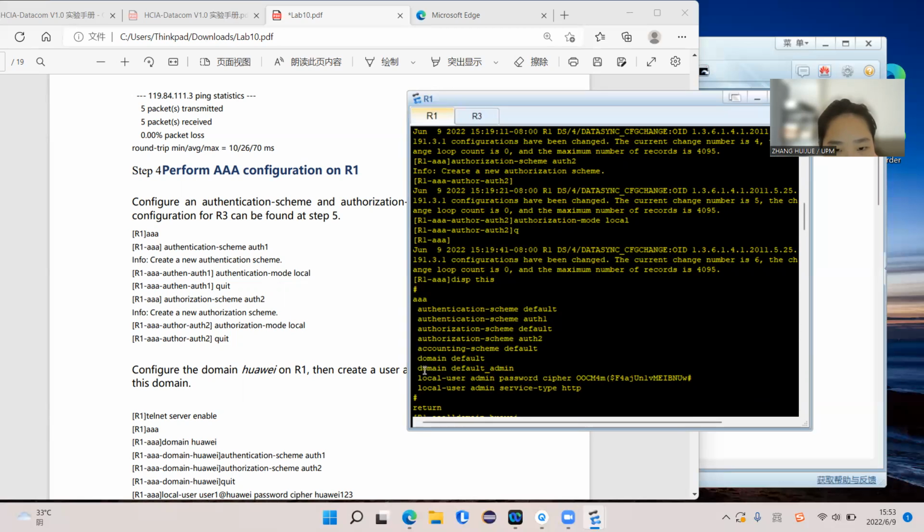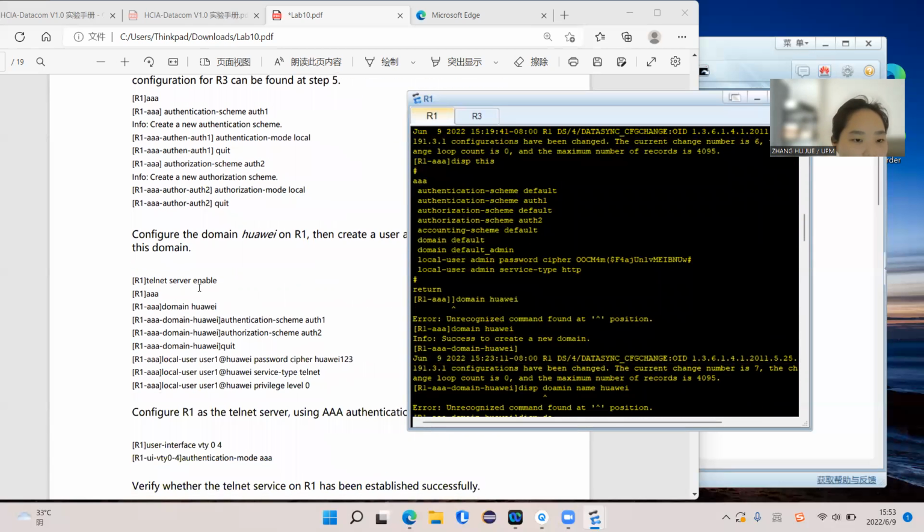We can see a domain default_admin, and AUTH1 is the authentication scheme and the AUTH2 is the authorization scheme.